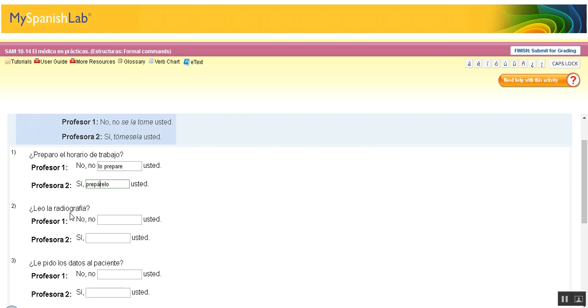Leo la radiografía. Again, I only have a direct object because there's someone who's doing the reading and there's what's being read, but there's not a for whom it's being read. So I have leer. I'm going to change it to the O, and then the third person ending, this is an ER verb, the el, ella, usted ending for the opposite set of endings for the AR verbs is an A. And then my radiografía changes to la, and when it's a negative command, I have to put the la in front. No, la lea.